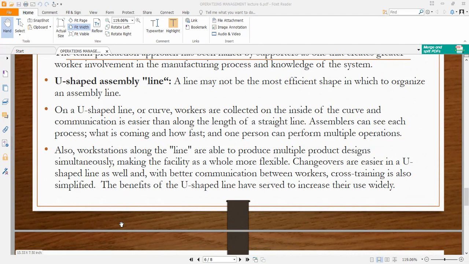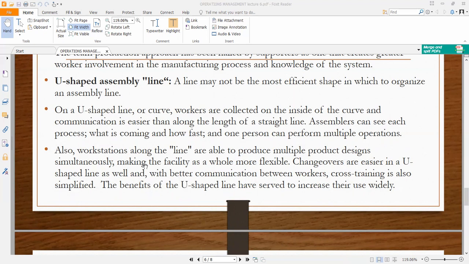Why? Because these people are put in a shape where they can interact and get what the other person is doing. Now, these are types of systems or methods that you can employ as operations manager. It may not be easily understood, but I would want you to go through and learn, use some YouTube videos, just let it flow, and be able to understand it in a practical sense.